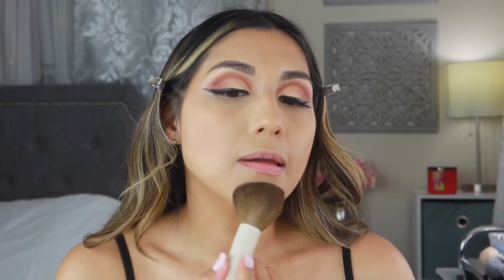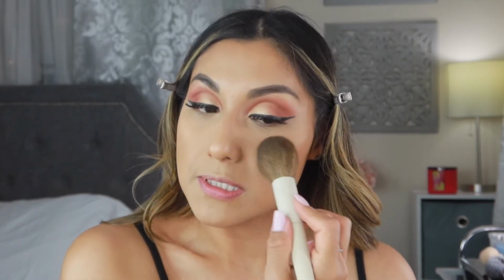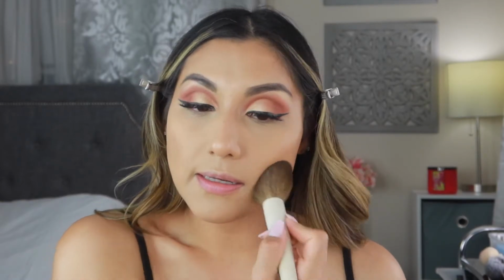Alright, so switching brushes once again, I'm going to be using the larger tulip brush right here. So just to compare, this is the smaller one and this is the larger one. This one I would use for bronzer and also to set my whole face. This one is the A21. I'm going to be using that with the Sephora Micro Smooth in the shade medium. So going in with that, just grabbing some of that and setting my whole face, as you can see. And then I'm going to go in with bronzer. I feel like this brush is really good for that as well. You see? Boom. All done.